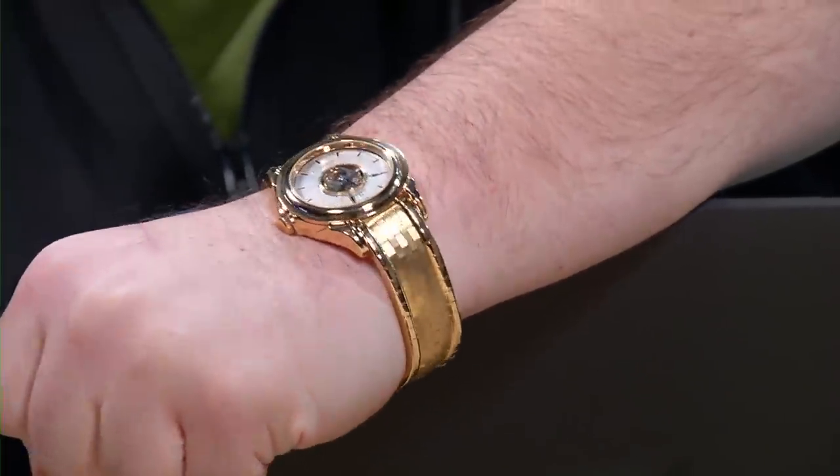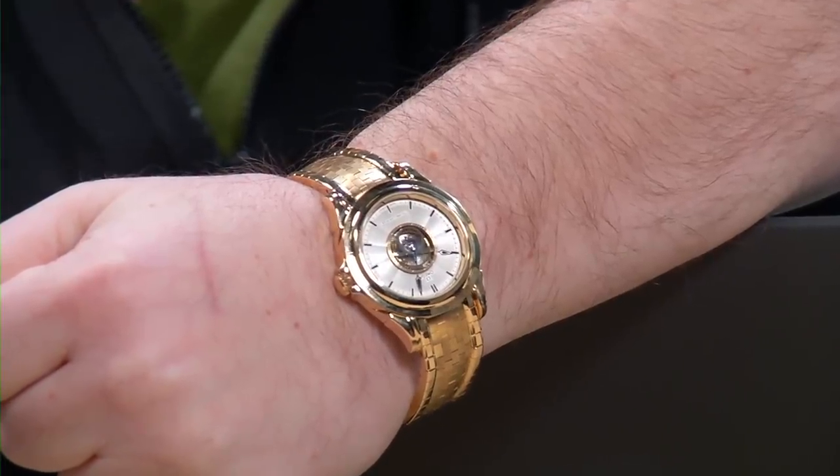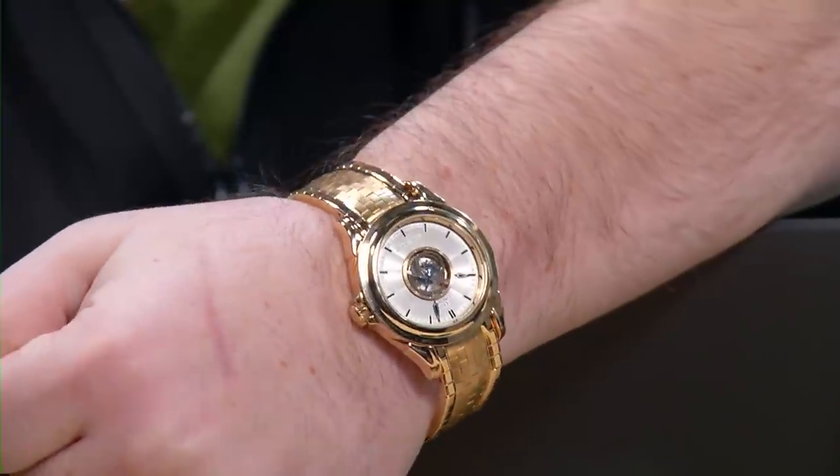Take the Omega De Ville Central Tourbillon — a roughly $100,000 retail watch. We have it listed on our website for $49,950. If you want to buy it pre-owned and you look online, you'll find it listed anywhere between $50,000 and $100,000. How do you know what a good price is? On a watch like that, it's tough — what I'd want to do is have a trusted guy already in my phone who I've talked watches with before and can ask his opinion.